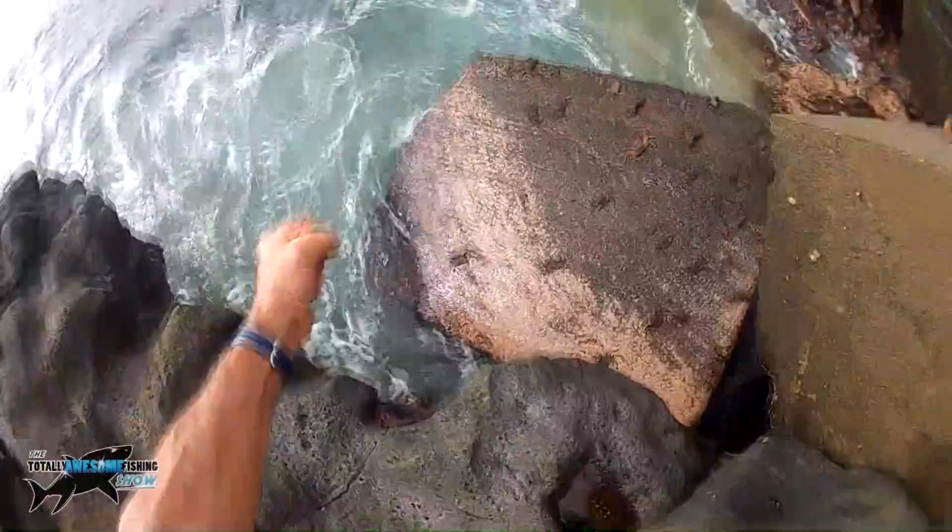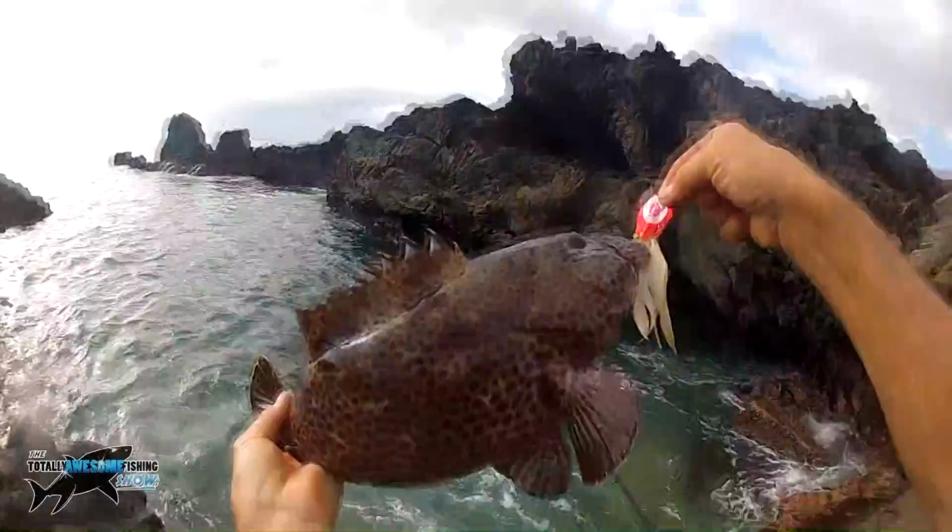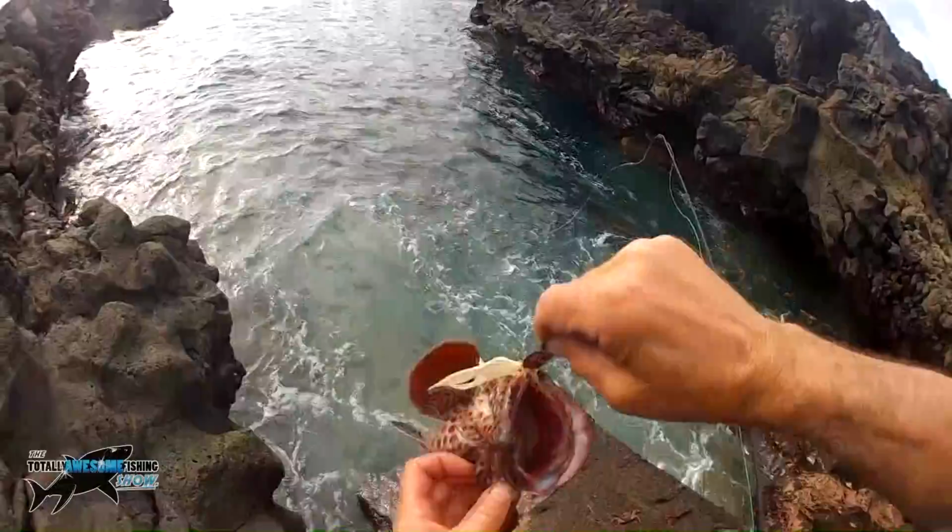And there's the fly, and you can see giant size eyes on that sticky tape lure. Great fish, pleased with that one. They're a great eating fish, a grouper. In this case, it's totally awesome fishing. I don't need to kill it. It's gonna get put back.